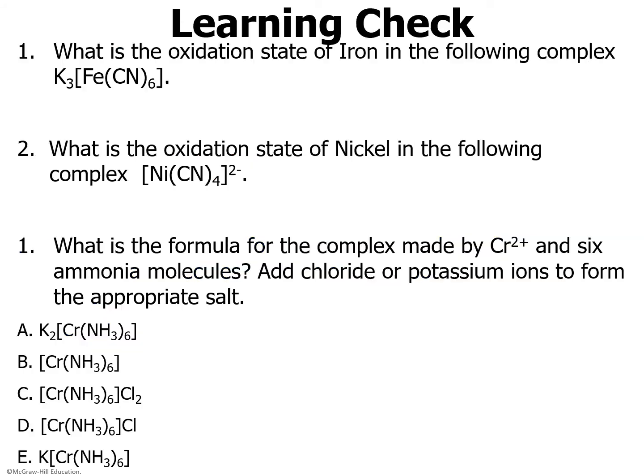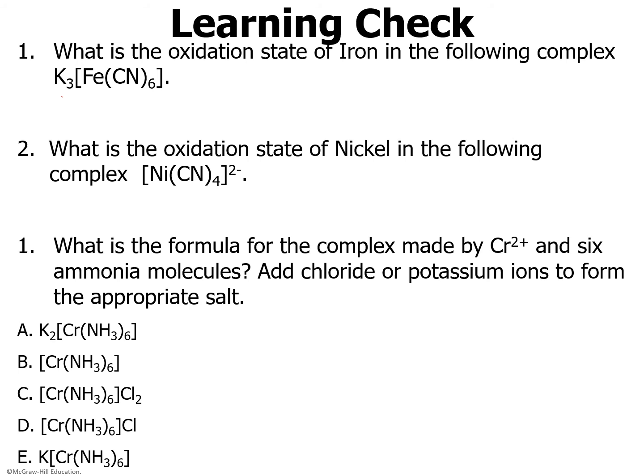Let's try a couple more example questions, the type of questions you can see from this chapter. What is the oxidation state of iron in the following complex? So what is the oxidation state? Oxidation state essentially means whatever is the charge. So whatever is the charge on iron, that would be the oxidation state. How can I find the charge? Again, we'll begin with what we have seen for now. You don't have to break apart this each time. You can just do the whole compound and make it equal to 0 because the whole compound is equal to 0, right?